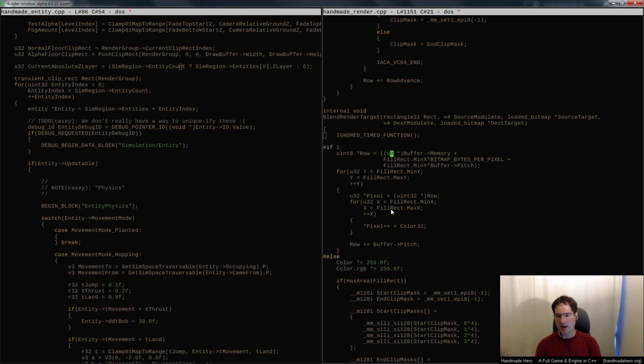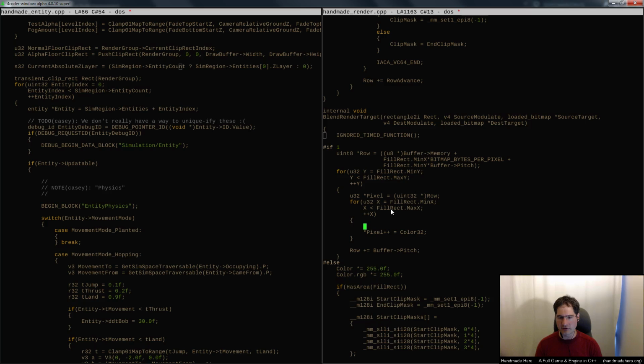So what I need to do now is this operation. This was previously a rectangle fill, right? So we found the row we were starting on. Well, it's actually the row and column we're starting on. We would increment it by the pitch every time, and then we just go through and romp in the colors, right? But that's not what we want to do this time around. This time around, we need to do an actual operation to create whatever the pixel is going to be. So we need to do an unpack and then a pack of the colors and all that good stuff, right? So yeah, we need to do some work here.